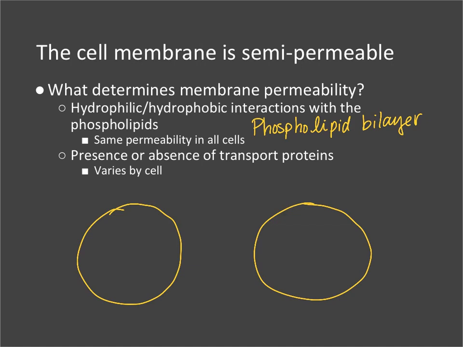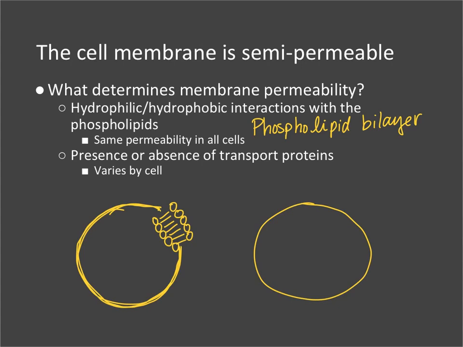So if we were to, I'm going to draw a little area in here. If we were to draw this phospholipid bilayer, we would see the phosphate heads on the inside of the cell and the outside of the cell membrane. And then we have these lipid tails that are in the middle. Remember, this would go all the way around. I'm just being lazy by drawing just a line for the rest of the cell membrane.